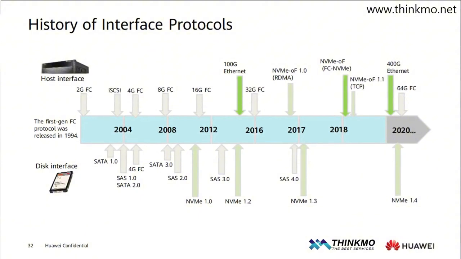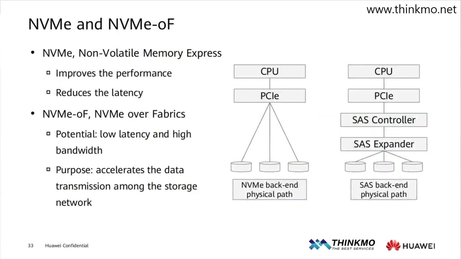The characteristics of NVMe, right? Now, aside from NVMe, as we move forward, you can see there's NVMe over Fabrics, for example. This is an extended version. It extends the high performance of NVMe to the network layer. It supports multiple transmission methods, such as FC and Ethernet. It is not just a local disk. It adds some network factors and some transmissions at the network layer. Here we will mainly introduce these two versions.